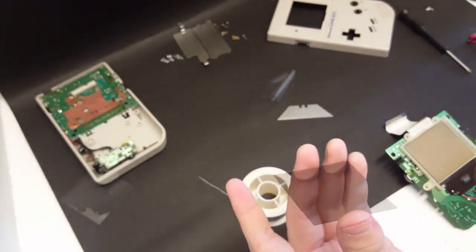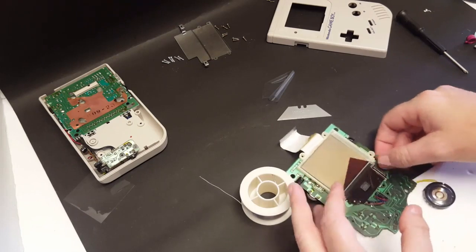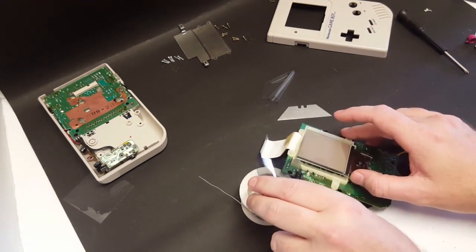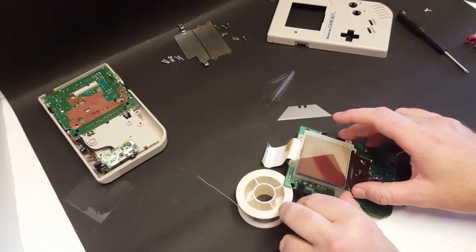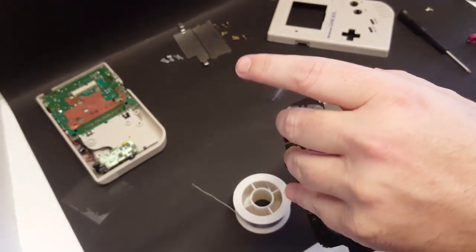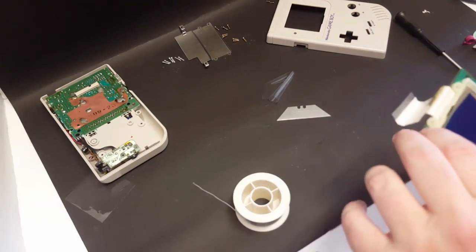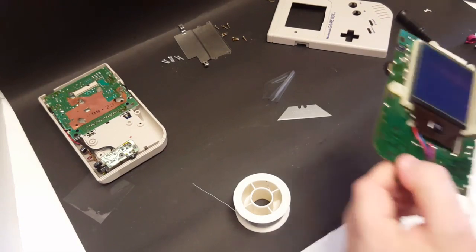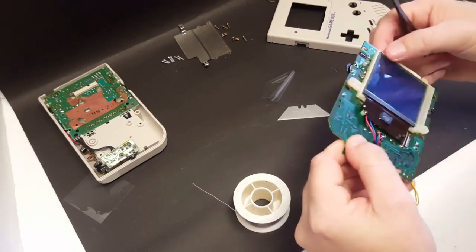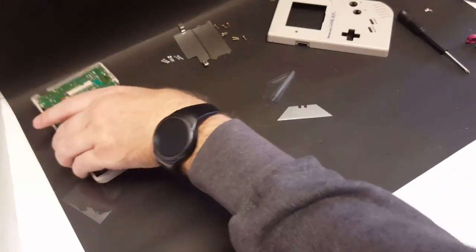Okay, so I got the film removed off the polarizer, and now we are going to drop it between the backlight and the screen. When we do this, we're going to want to make sure that we drop it to where it's dark, because we're going to be adding that bivert chip. So you can see where it's dark there, but if I turn it, it's light. We want it to be dark. So let's get that orientation correct in there. There we go. Just like that. All right, so now we're done with this, and it's time to move on to the bivert chip.